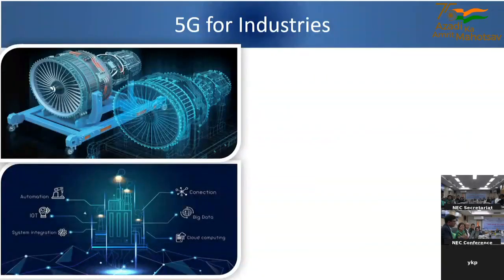So now let's talk about industry. In industry, there are a lot of use cases. Today also a lot of automation is there in the industry, wherein those sensors are connected onto the wired network. The difference now is that those sensors can be connected onto the wireless network, so that you can move the equipment here and there and still it will be working. So all that chaos of wire will get eliminated.